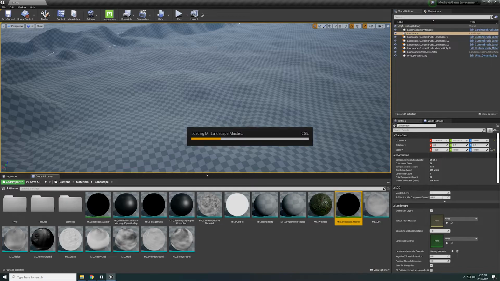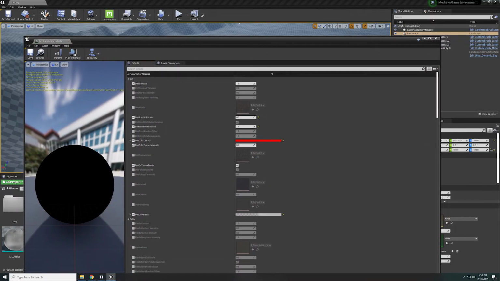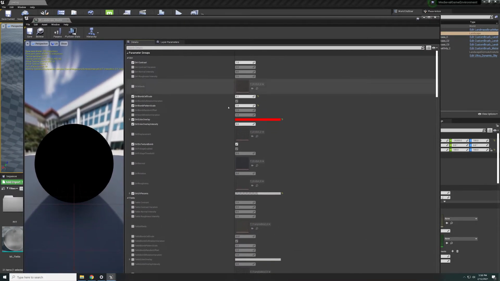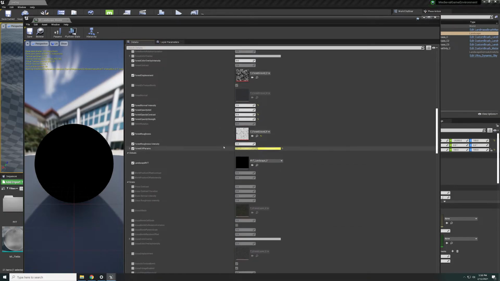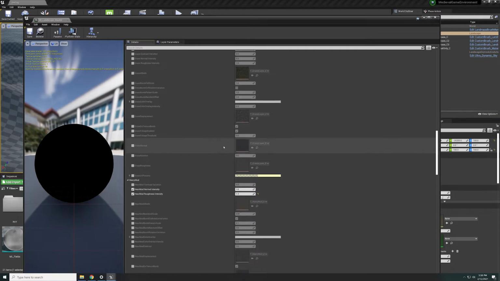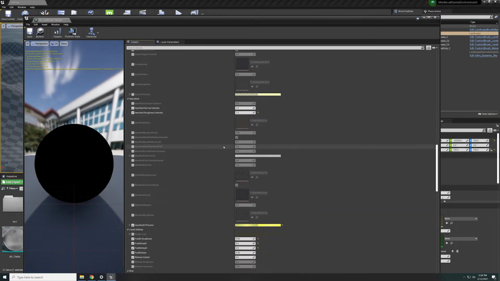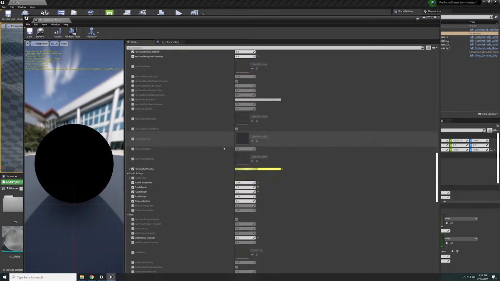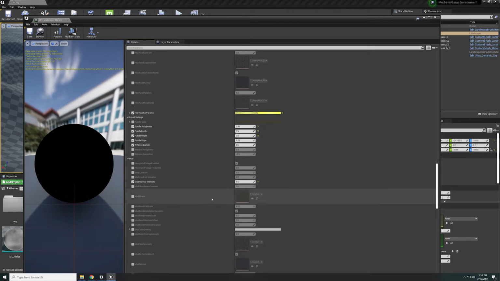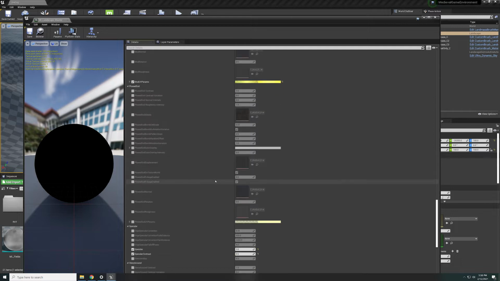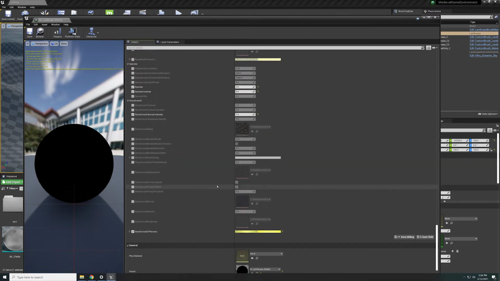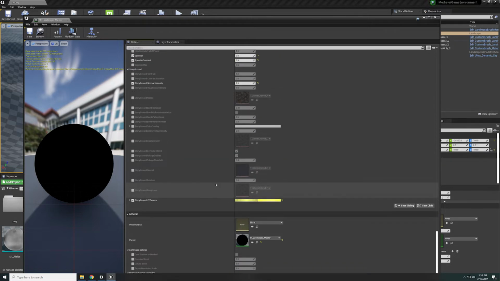And let me open this instance so you can see all the things that we have over here. There's a ton of parameters that we can play with. I would like to see some other parameters, but still, this is an amazing material that we can use. And we can just swap textures here. Super easy. There's a ton of things that we can play with. But for now, let's just focus on the RVT part.